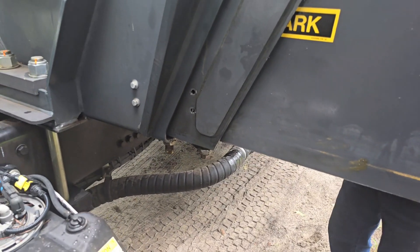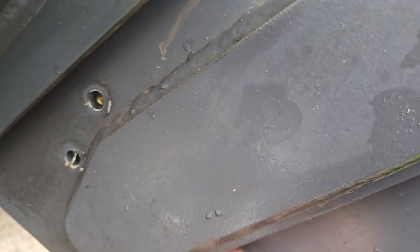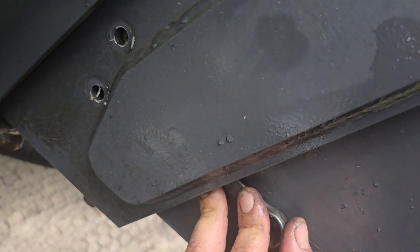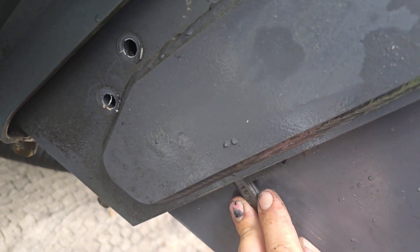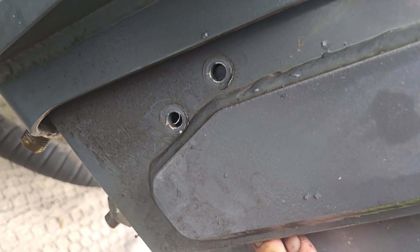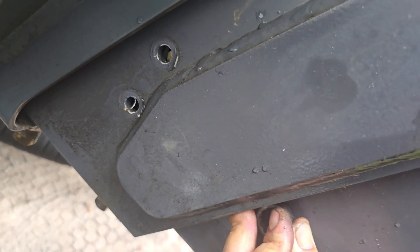The tip on getting the wear plate back in there is you can't just slide it in there and get it right. So what you can do with the wrench, holding it up like so, you can slide that piece in there like that — and that's how you get it in there. I'm doing it one-handed, so if I can do it one-handed, you can do it two-handed. See how it lines up almost? I can get it.